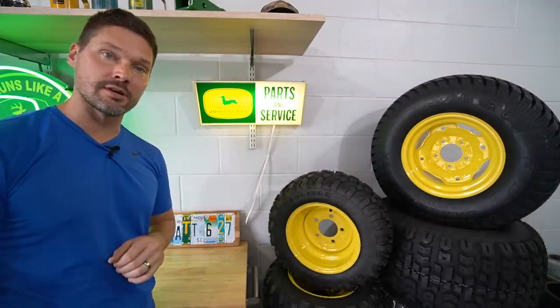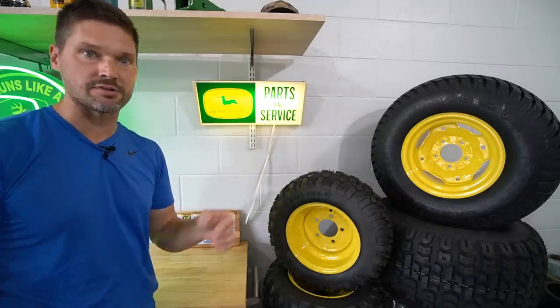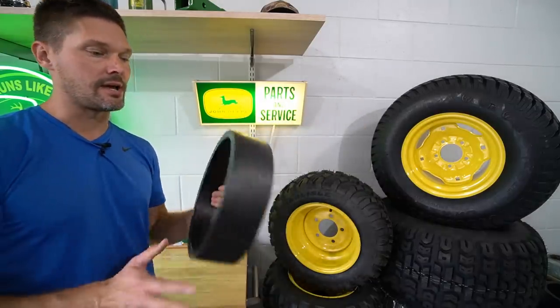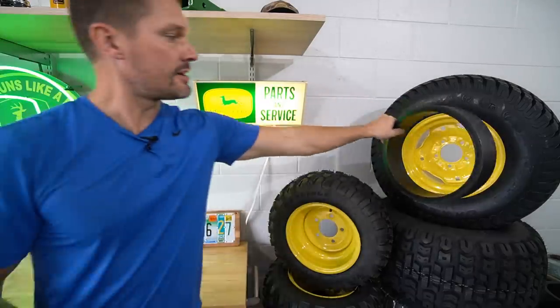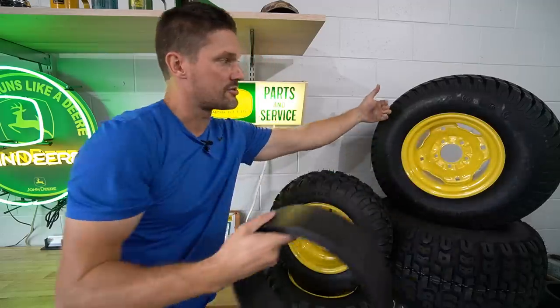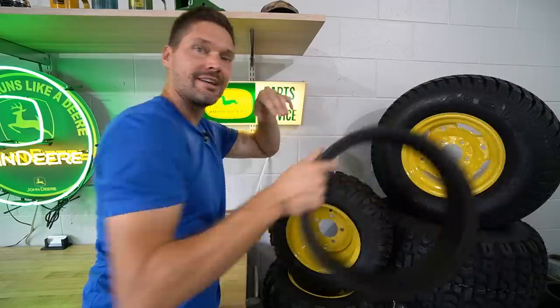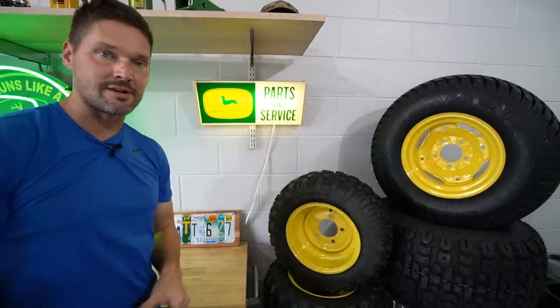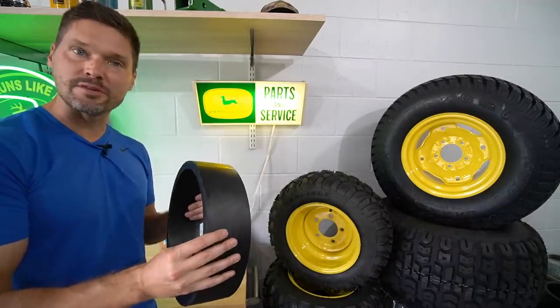Now, really quickly, if you are interested in getting more of that lateral, that side-to-side stability, one of the options you can look into on the 26-12-12, so the tires that are this size, all of them that we're seeing in this video here, is a wheel adapter for dual wheels, where you can fit it right inside there just like this. Take a look. It comes with all the hardware you need, where you'll just bolt it right through, long bolts right through that one, right to your other tire here, and get a lot of additional stability there side to side. You can use a dual wheel adapter just like this to get a lot more stability on hills.